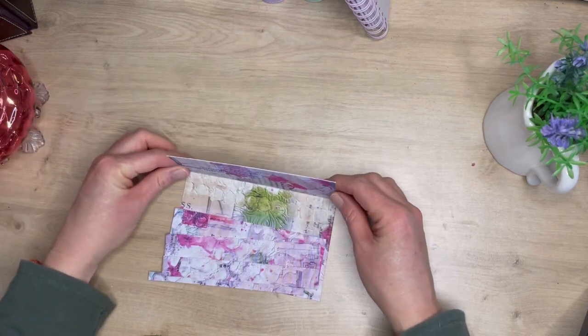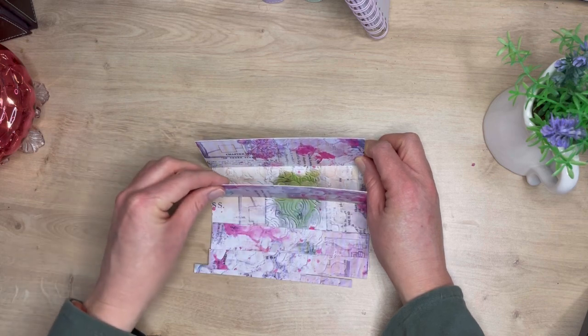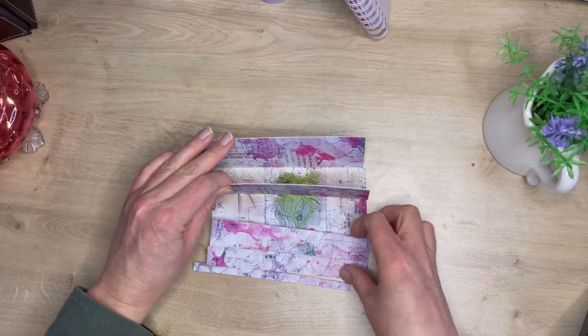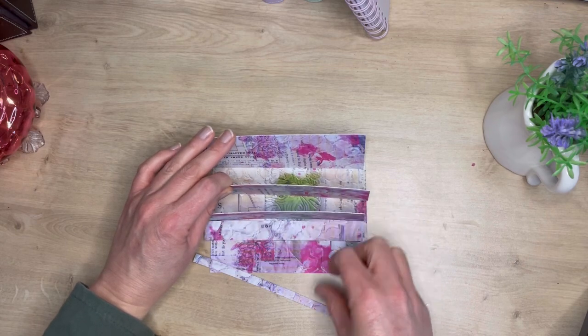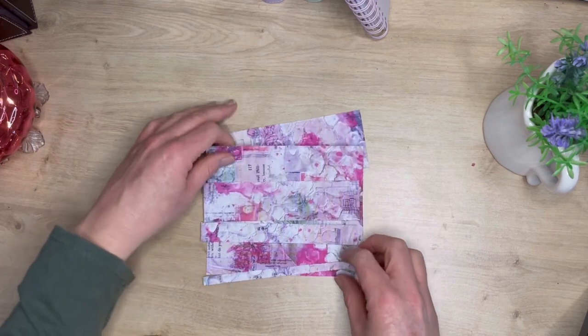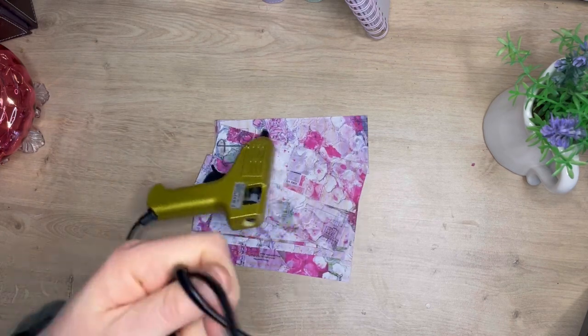So once I had all my pieces, I could then decide where I was going to stick them. Now I could have actually made marks on the card so I can make sure they're all evenly spaced out, but we're just winging it. This is just for my personal use. And now we're coming in with the hot glue gun.